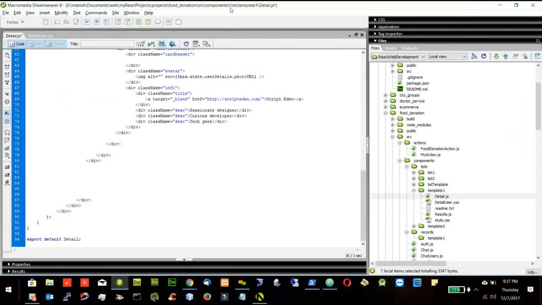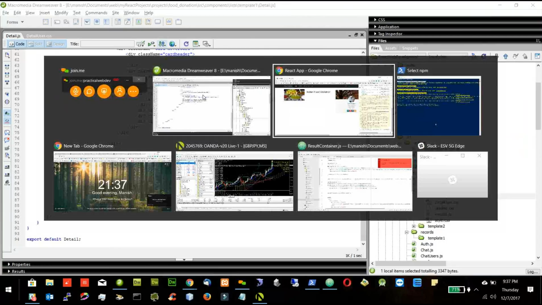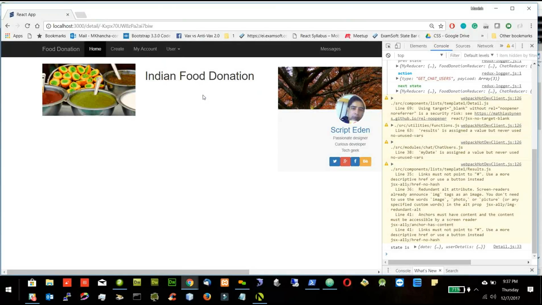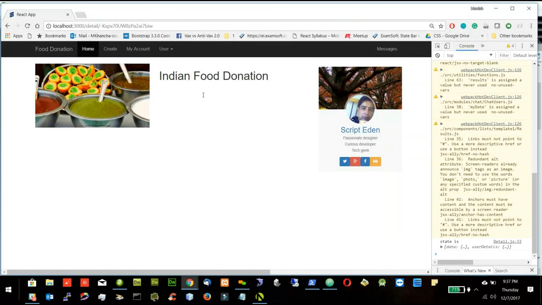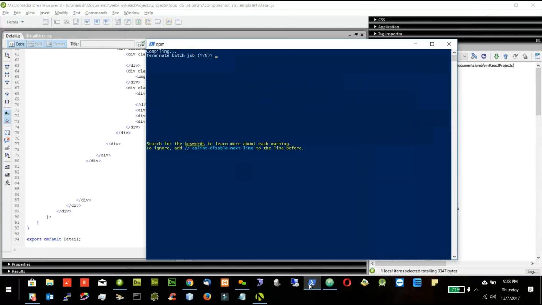I'm in the food donation source component list template one detail.js. Okay, let's save it. Something is wrong. I'll start again.